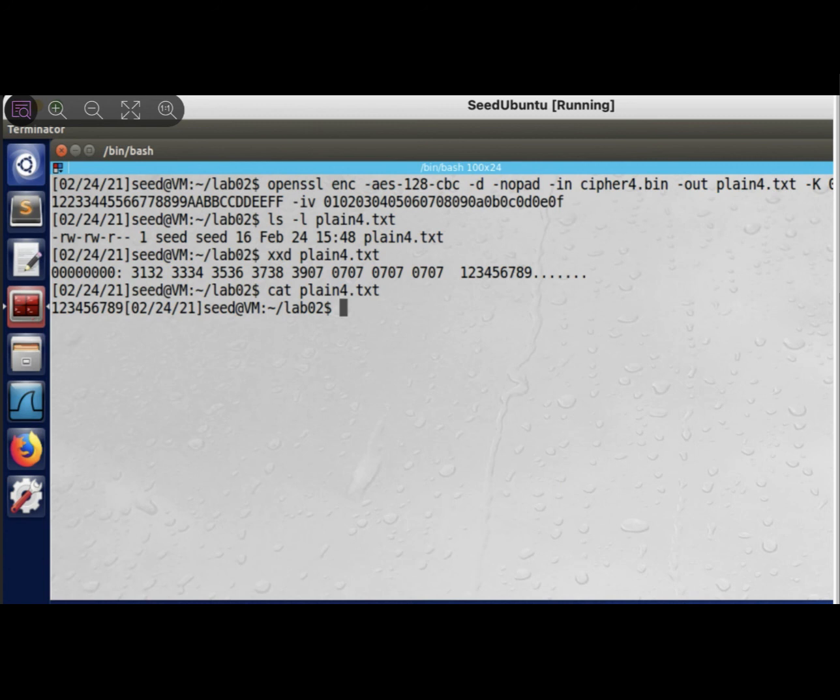Then the other task you need to perform: what if the IV is predictable? What's going to happen? Show me why it must not be predictable. As a bad guy, you intercept the communication. You have some knowledge: for example, you have the ciphertext, you know the initialization vector used to encrypt it, and you know that the sender is going to use a specific initialization vector for the next operation. How can you use this knowledge to try to crack the system and determine the ciphertext that is going to be sent later? That's what you're going to play around with here.